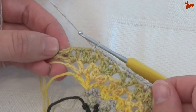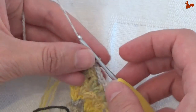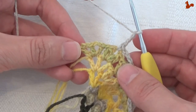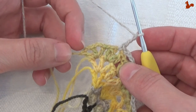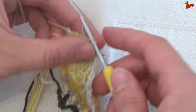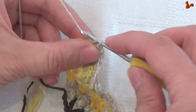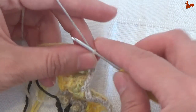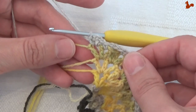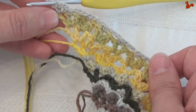Almost to the end, almost to the corner here, so I'll just show you the last few stitches. Finish there with a double crochet, but I still need to do a chain 3, 1, 2, 3, and I've done the repeat 12 times. You have 2 more chain 2 spaces left. Come to the next chain 2 space and work a double, and then in your last chain 2 space a double, chain 3 and a double, and there we go. You can cut your yarn, fasten off, and this actually finishes section 1.